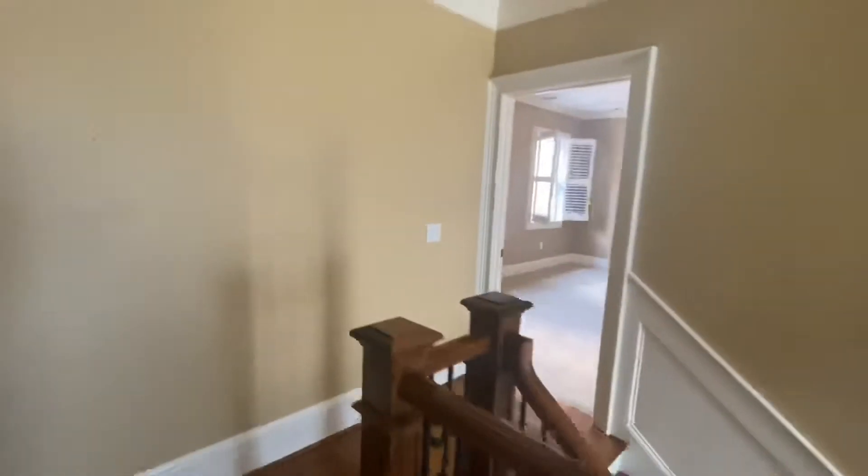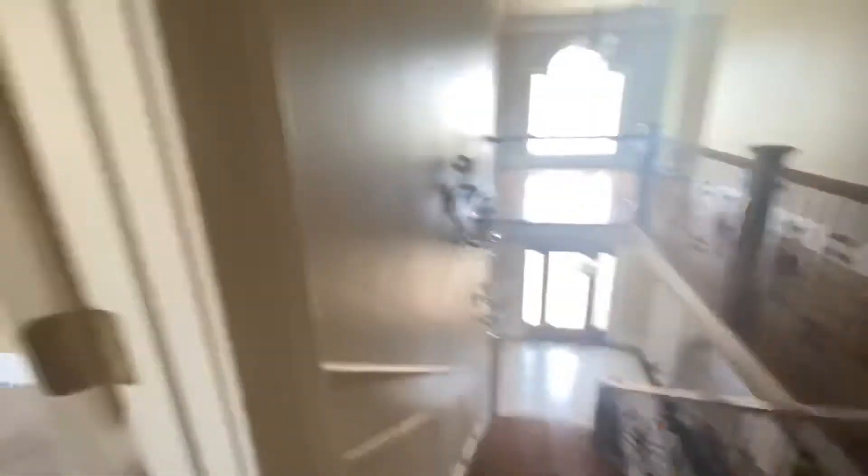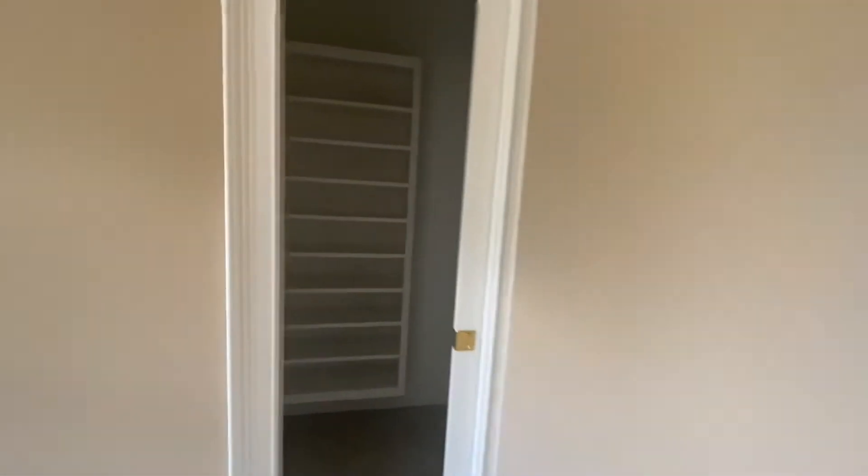It has a standup shower, a little nook or pantry to put your clothes in — pretty good size. We're coming out of that room. There are two stairwells: one in the front and this is the main one. There's another bedroom up here that has its own bathroom, so a lot of these rooms upstairs have their own bathrooms and water closets. This one has a standup shower as well, but the water is not working here either.